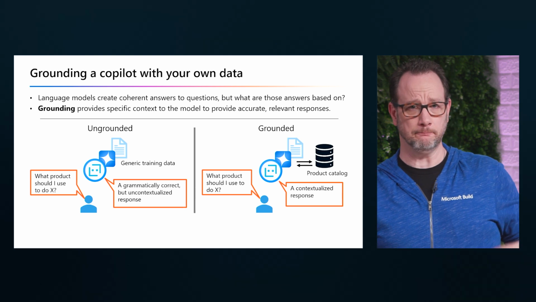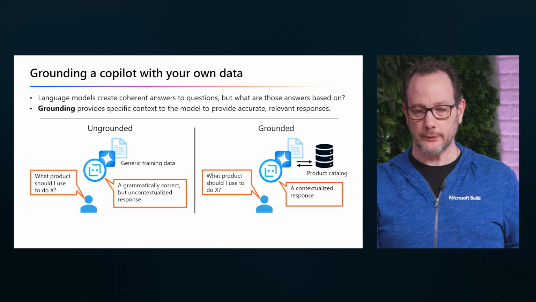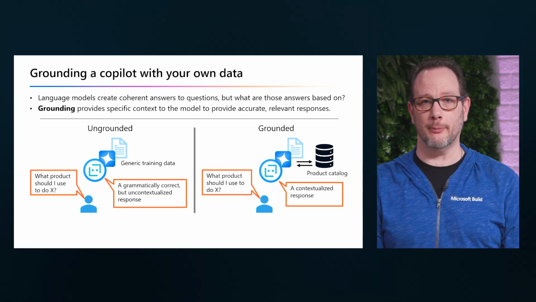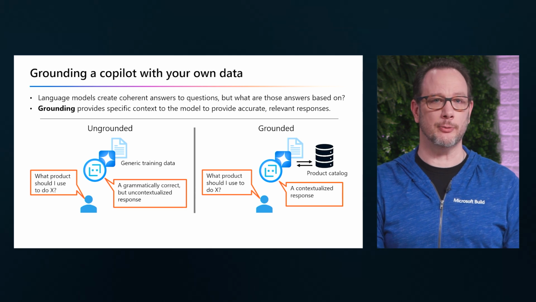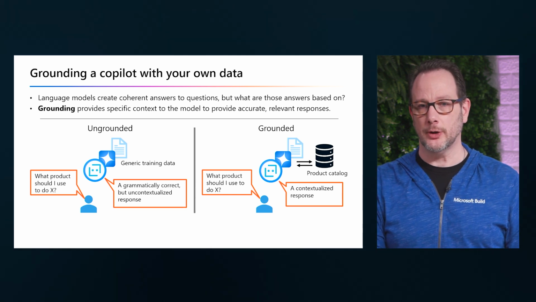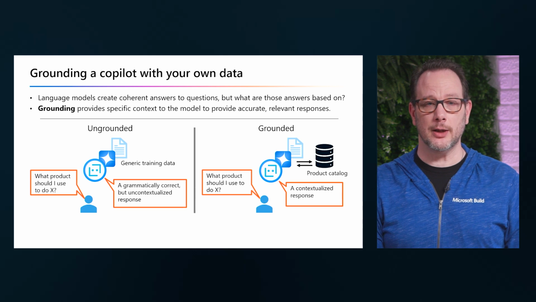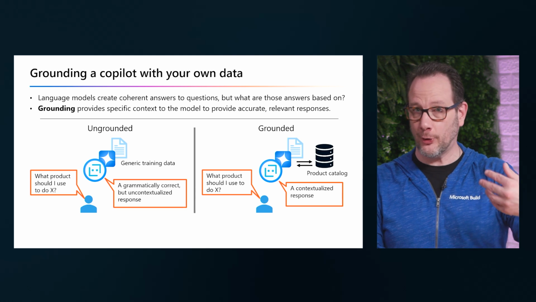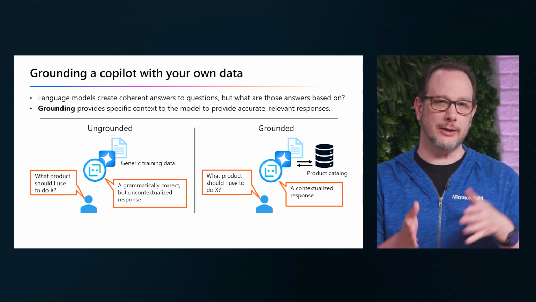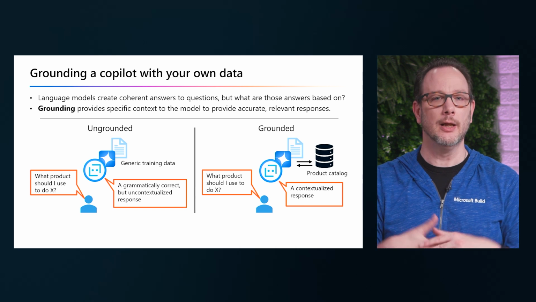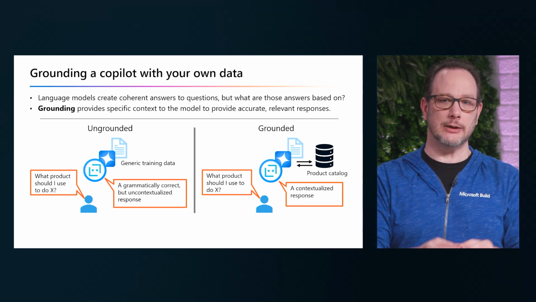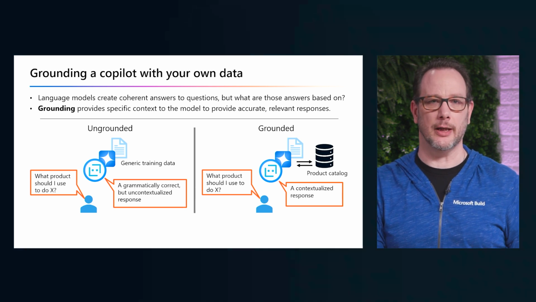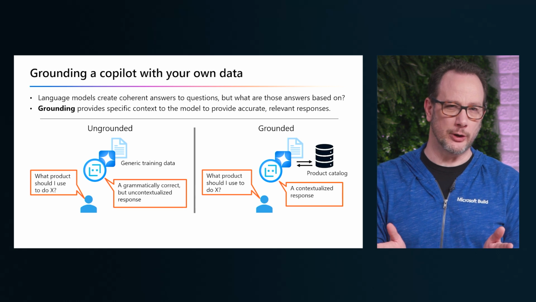Now, in the example here, when I ask a question about some product, it's going to look into the backend, the public internet information that it knows about based on the fact that it's been trained on, and it's going to provide an answer. Where every now and then, that answer might not be 100% accurate. Because again, the goal is, I need to provide an answer, and it doesn't always check. That's why we talked about this so many times already. We want to make sure that the answer it provides is as factually correct as possible. Unless you're going to ask for a joke or something, then obviously it could be less important.